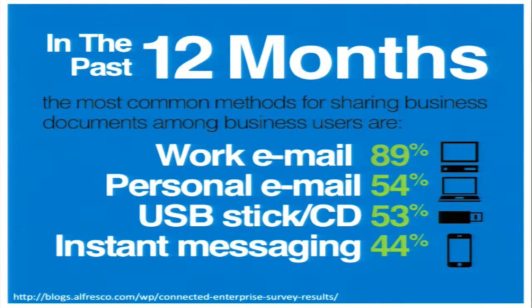Like the guy at Gartner, there's restrictions on your private email. It may not be big enough. It may not allow me to send large files. And therefore, well, actually, I'll go to my Google Mail, because I know that Google Mail doesn't put those limits on me and I can just send those documents that way. USB sticks and things like instant messaging.